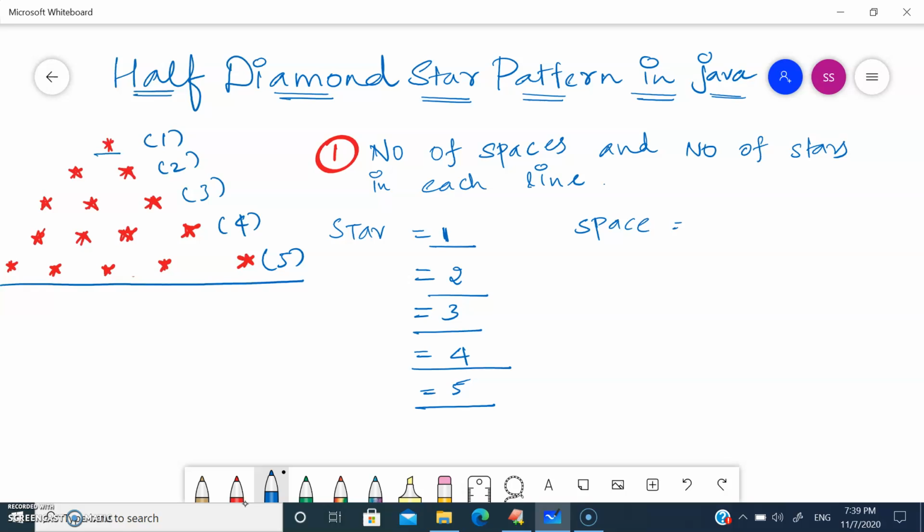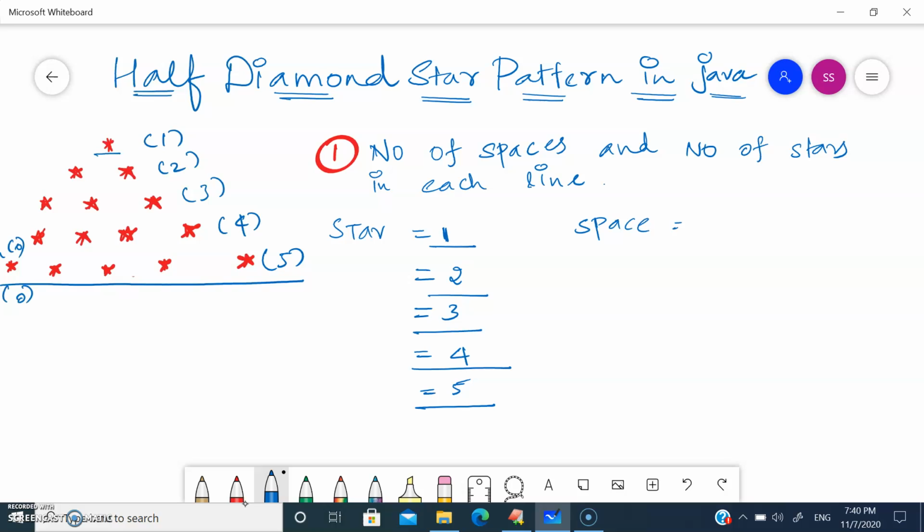Now let's count how many spaces need to be left before each star. Try to count from the last line, so that it is very easy for us to count the spaces. Here we have 5 stars, so we don't want to give any gap or space. So here your space is 0.